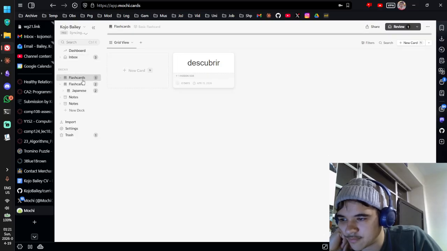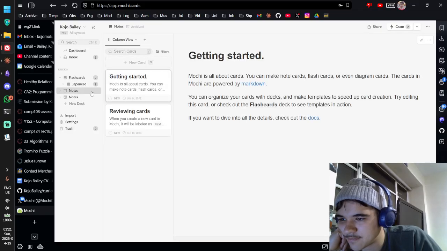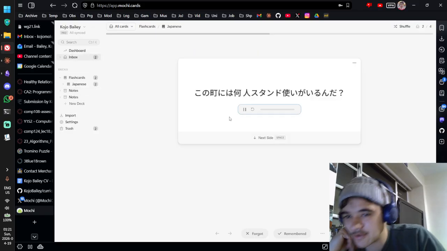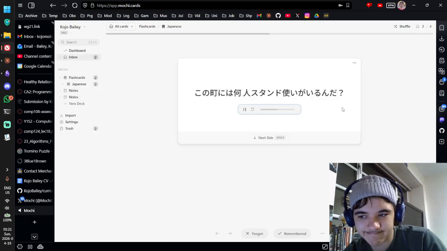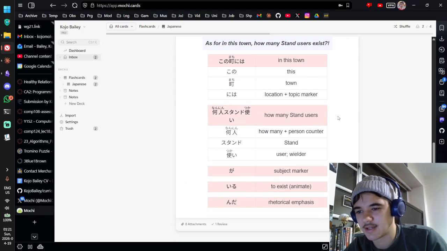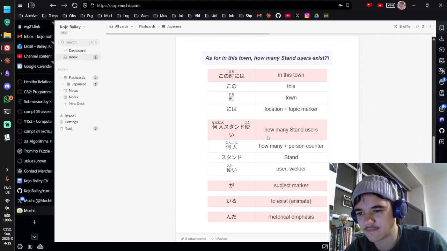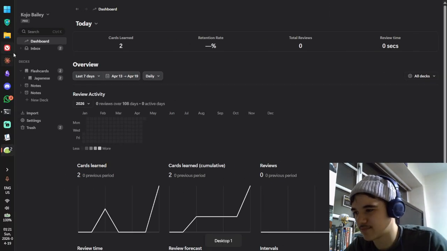It merged my Spanish, so let's just delete that one. As you can see, I can now access it on the web browser as well. Very cool, very neat. Light mode actually is quite nice, isn't it? I might go light mode.